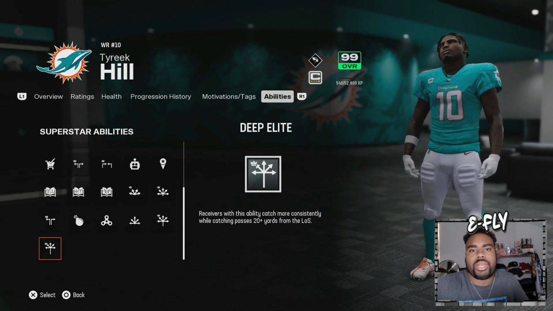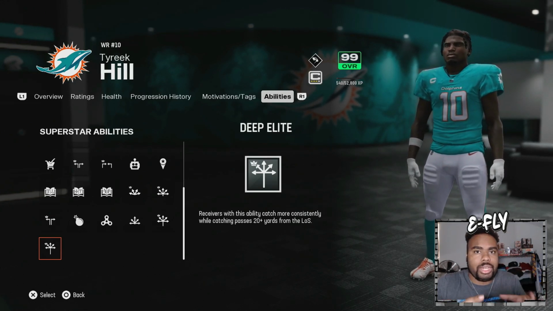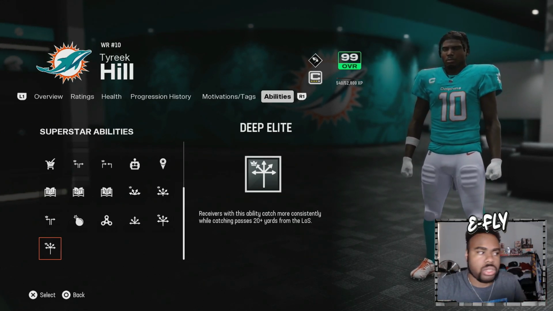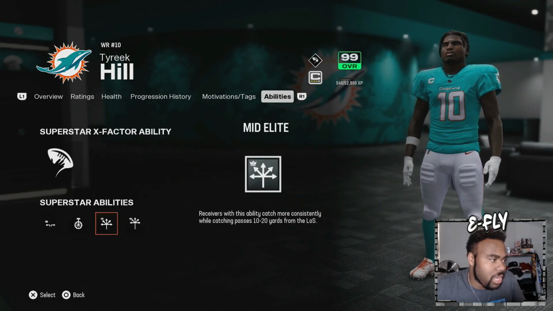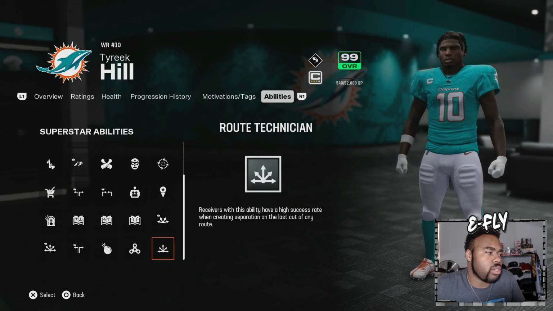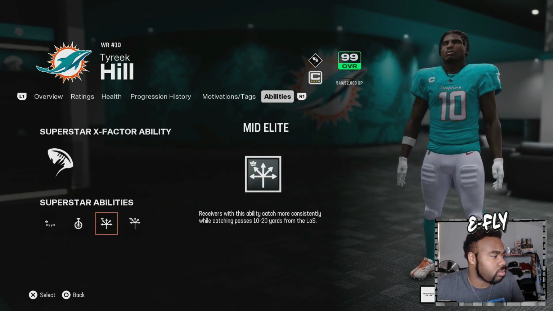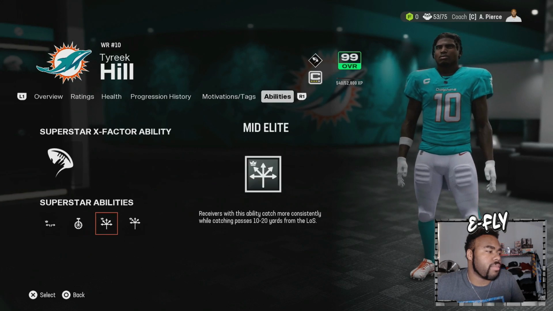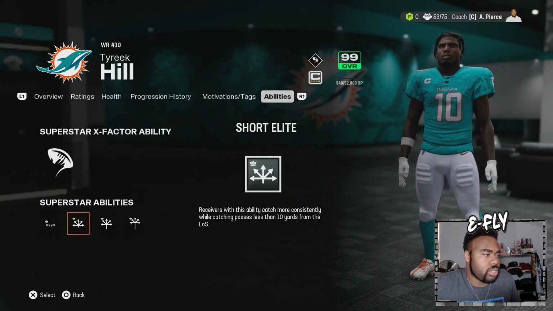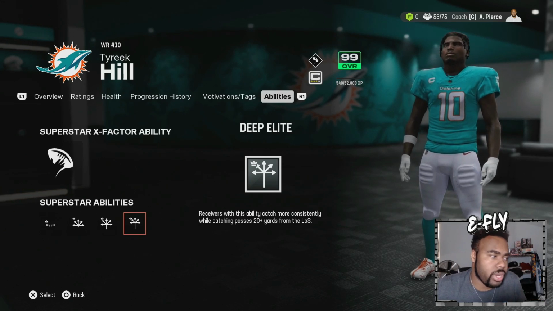So you don't have to spend 2 abilities to get deep in and deep out when you can have deep elite and have everything past 20 yards. You can literally stack it up now to have deep elite, you can have mid elite, and you can have, where's it at? There it is. And you can have short elite. I was about to say there's no way that you can have it, but if you literally have this, he has improved catching no matter where he's at.